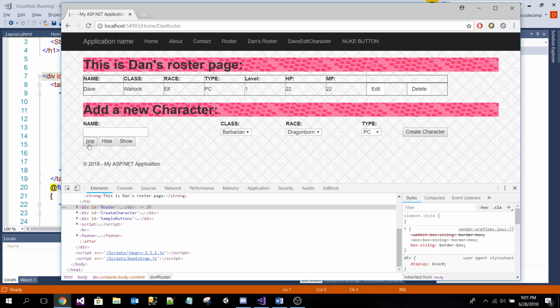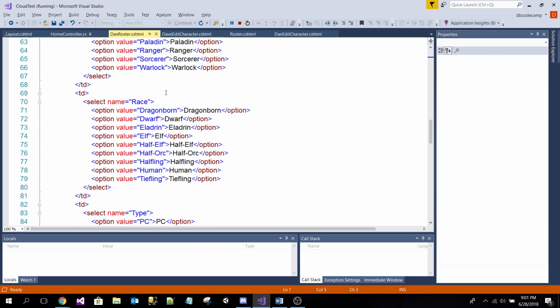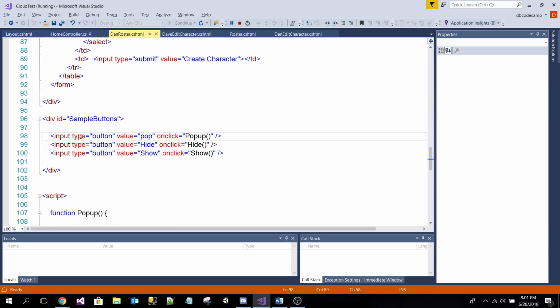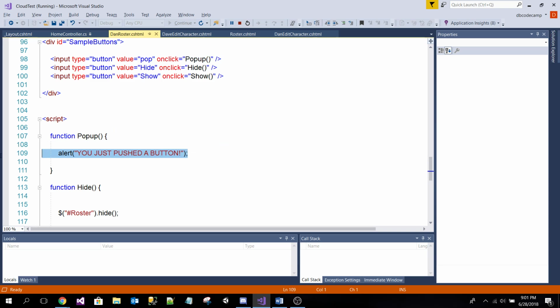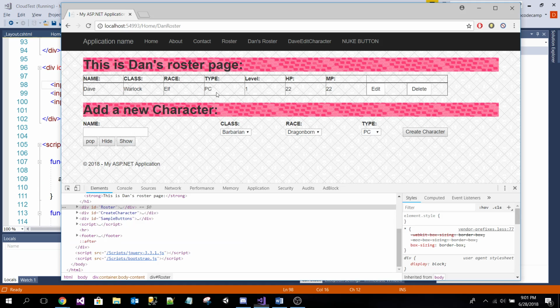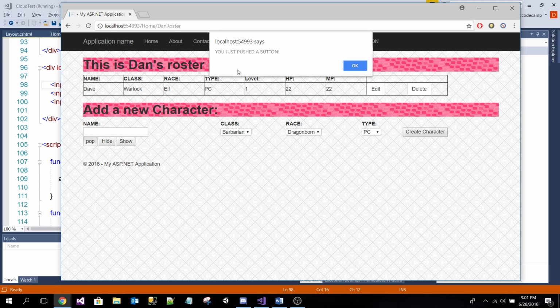One is a pop-up. Well, one says pop. So let's take a look at the buttons. These are the sections here. Right here. These are the buttons. Okay, the first button, it's just a button that I have attached a function to the onClick event. And the function is called pop-up. So what it says is, hey, onClick, call this function. And the function is this. So what does this function do? It's just an alert. You just push the button. So let's see. I'm going to push it over here. Let's say flip. There you go. You just push the button.